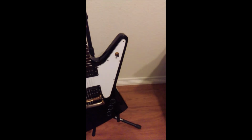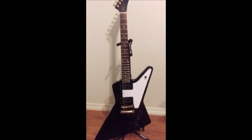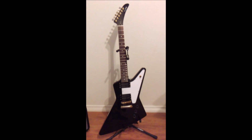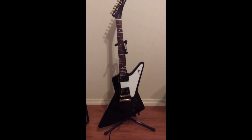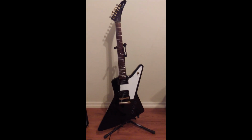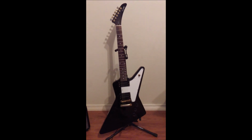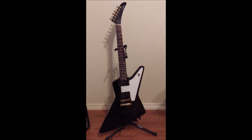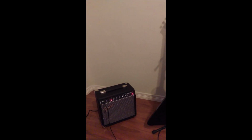It's just gorgeous. Let's put it in the stand here so you can get a look at it. It just looks beautiful sitting there. If you're looking for a guitar to play on stage that can give you some sense of style, this is a great choice. Okay, so that's a little introduction: the Epiphone Explorer 2002 Korean model and the Fender Champion 20-watt amp.